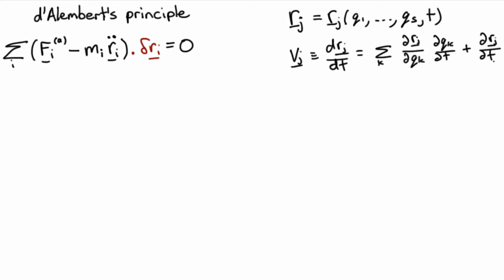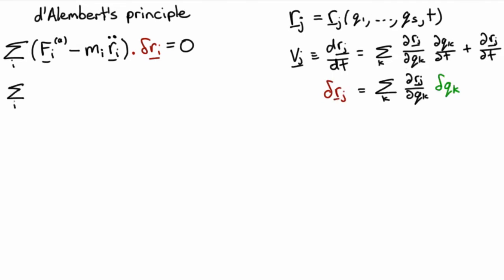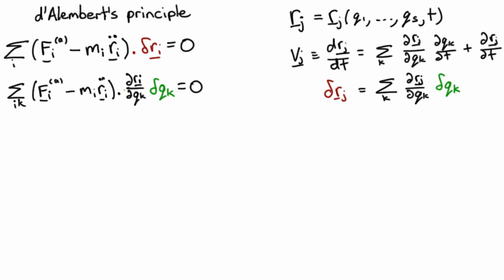And we also want to go from our displacements in our original coordinates to displacements in our generalized coordinates. And we do this in exactly the same way. And now we substitute the displacements in the original coordinates with the displacements in terms of the generalized coordinates, where all we've done is replaced this increment here with the increment we derived over here. Now this first term here, we have the sum of the forces of each particle times this derivative here. That actually has a bit of a physical interpretation.